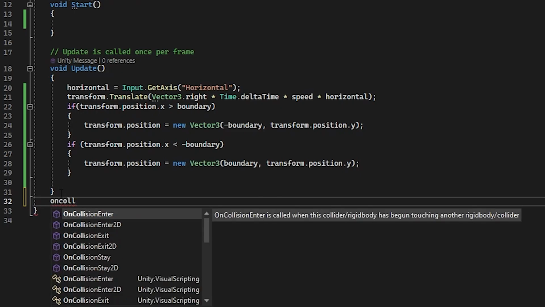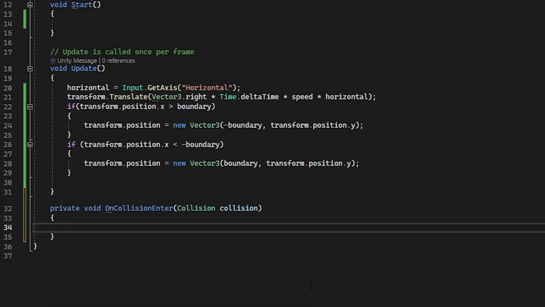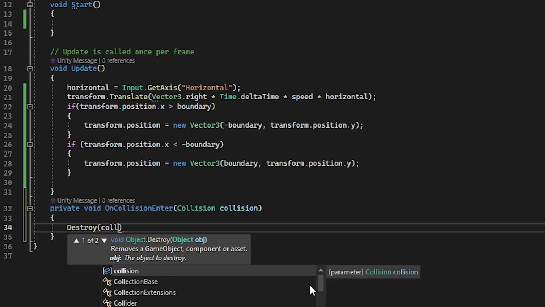And if you are using Visual Basic, it will give you shortcuts. You can press the tab key or click with your mouse to select OnCollisionEnter, and it will finish the rest of it off for you. If you didn't get the prompt, then you will have to type it in as you see it here. Alrighty, now in between the curly brackets, type in destroy collision.gameObject.